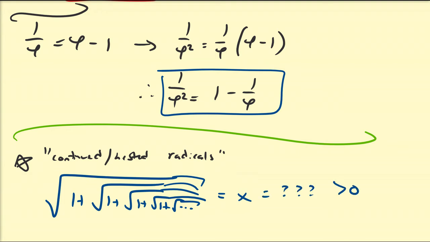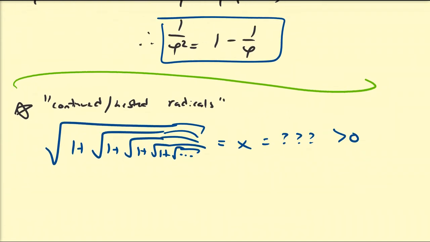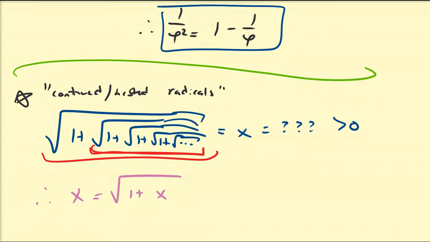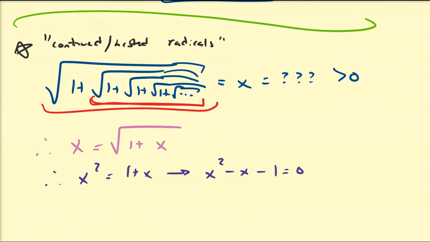I mean, clearly it's going to be positive because it's the output of a radical, but what is its actual value? So if I define this entire thing to be x, if this does continue forever, then this pretty much in here is the same exact thing, right? So we can see that x is going to be equal to the square root of 1 plus x. So if I square both sides of this equation, I'm going to have x squared is equal to 1 plus x, which gives me my quadratic equation x squared minus x minus 1 is equal to 0. I have two solutions, phi, the golden ratio, and the opposite of the silver ratio. This value is positive, so I'm going to choose the positive, which of course is going to be equal to phi.